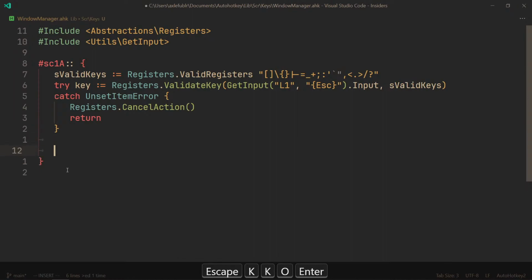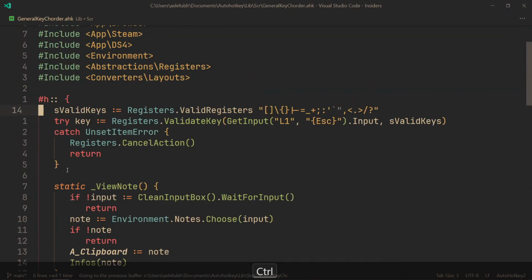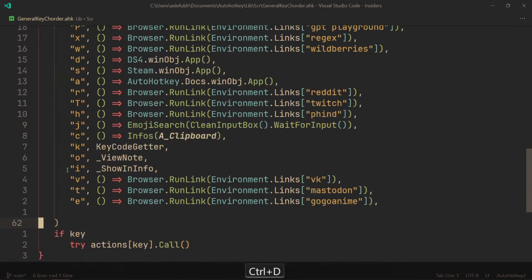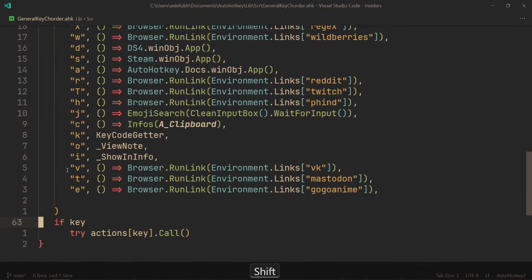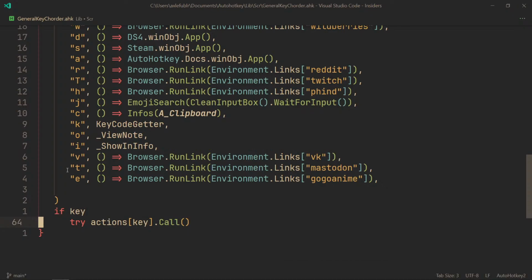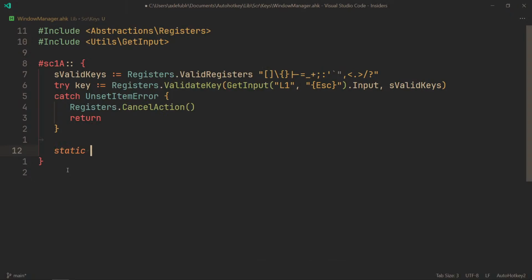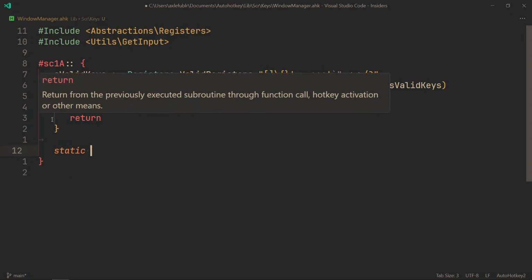So, here we have our hotkey now. What else do we have? So, static actions. This is going to be the map that contains all of the presets. So I press Windows left square bracket and then another key, and depending on that key, a different thing happens. Pretty simple. I do this all the time. I love maps in HK, they're so useful.